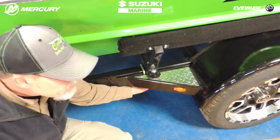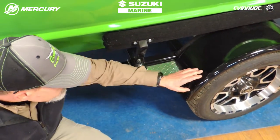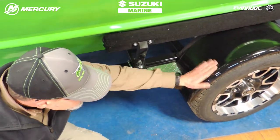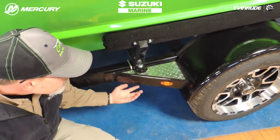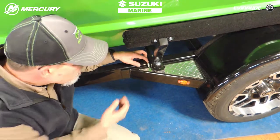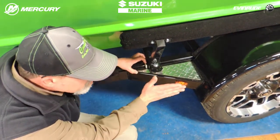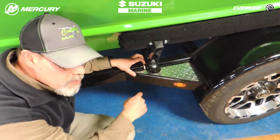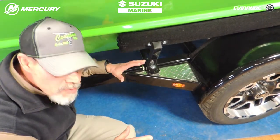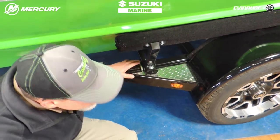You've just about totaled your trailer. So what they have done here — and this directly relates to the fender — is that the spring hangers, the fender, and the steps are all bolted onto the trailer. You can see this U-bolt here. There is a piece of angle right here that runs along the bottom of the frame. If we damage a fender or rip a spring hanger, we just unbolt that, take it off, and we can replace it very easily.